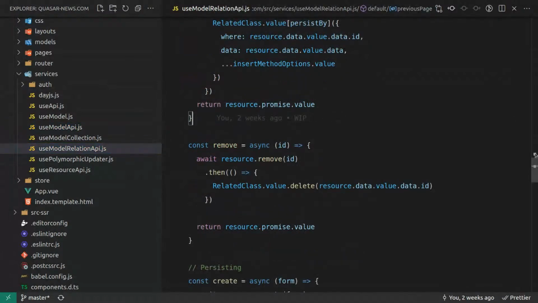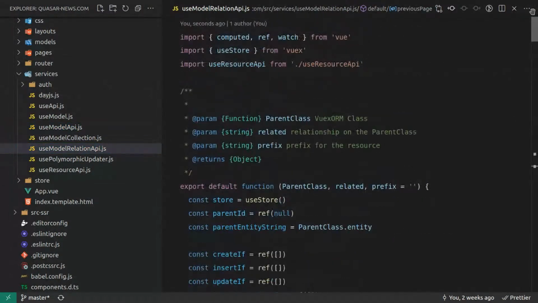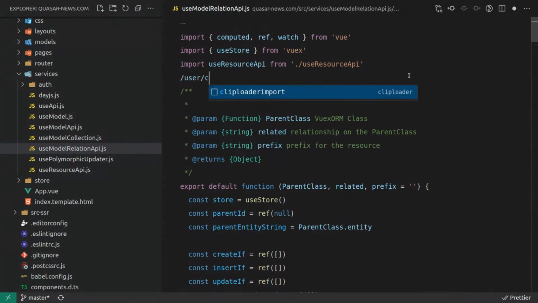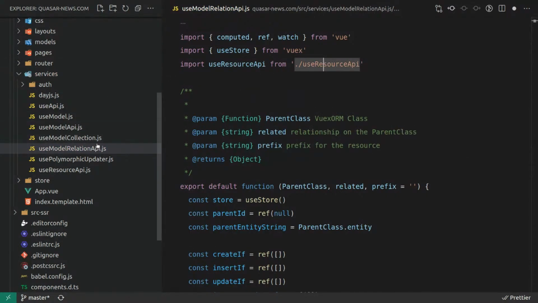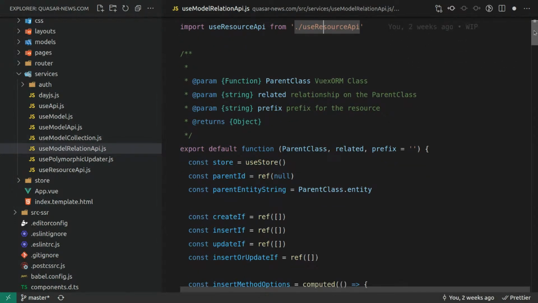So when I'm hitting related endpoints, for example, slash user slash comments, because sometimes with APIs you've got more complex endpoints like that, and you might want to do stuff like syncing when you've got many-to-many relationships, where you'd have to say, for example, slash user slash comments slash sync, right? Basically, I've now got use model relation API, which takes care of all of that stuff, all of the functionality once.